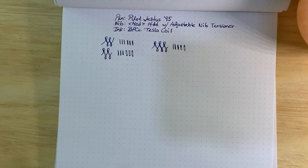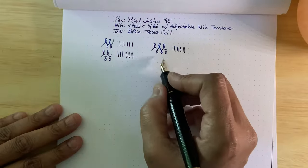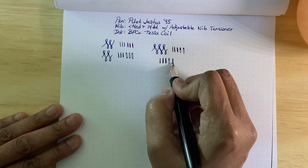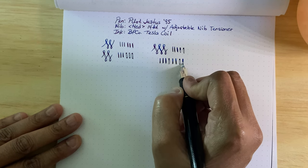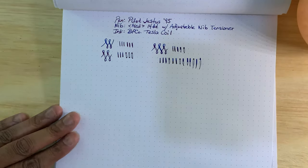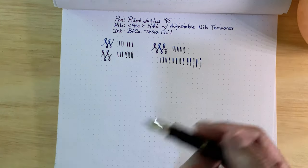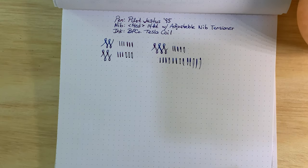But I found it most useful on the hard setting, on the stiff setting. I don't really have any issues if I do it slow. See if I speed it up. If I press really, really hard, it wants to railroad. And that may be something I just have to troubleshoot. But that's my biggest issue with this pen, is that it does do that.